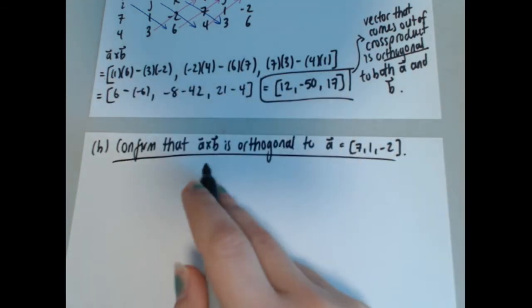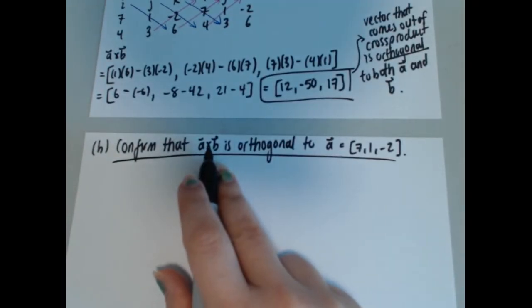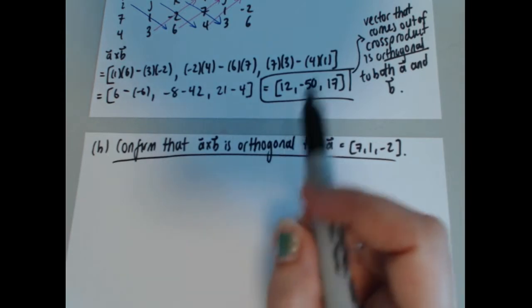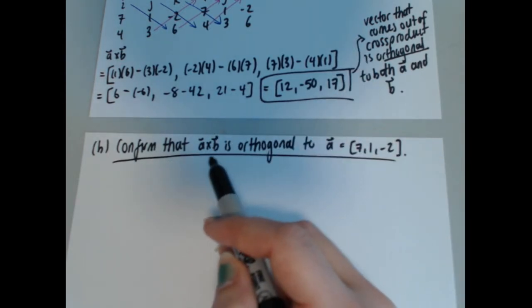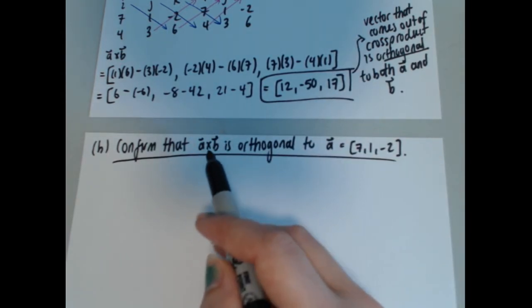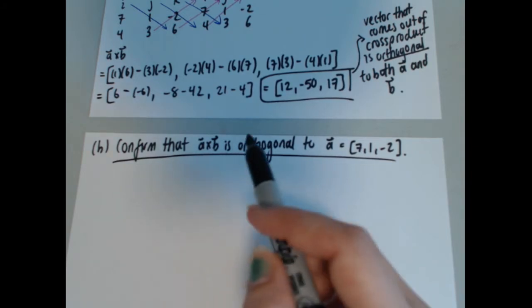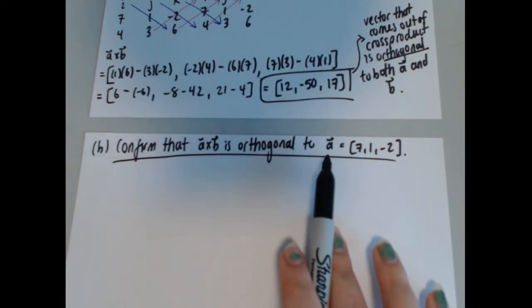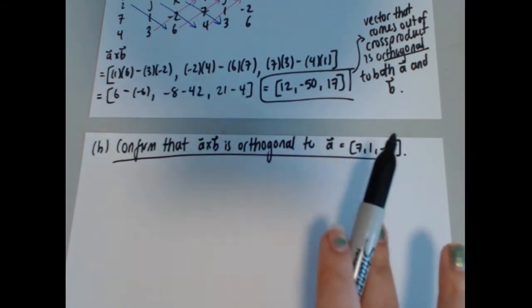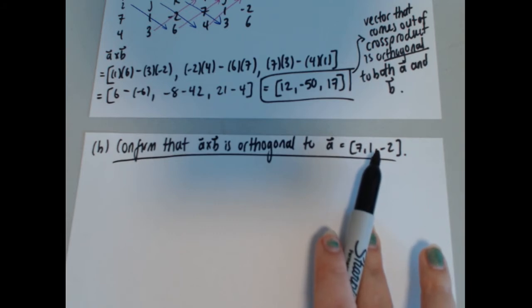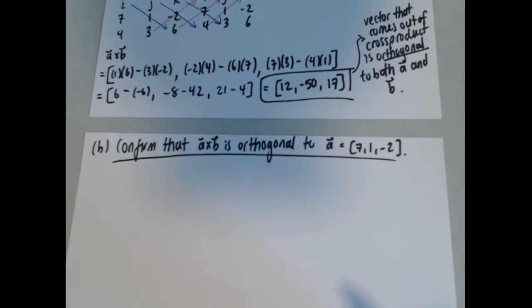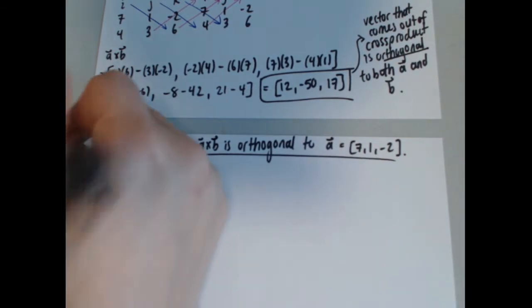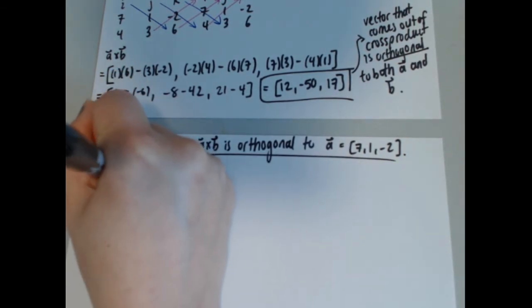Now, this cross product is a new vector. You can call that D if you want, because C is already taken from the original question, but it's a new vector. You can call it D with an arrow on top, Z with an arrow on top, whatever you want. That new vector is perpendicular to this. Now, something that I've been saying again and again is when you have two vectors that are perpendicular to each other, there's something very interesting that emerges from the dot product.